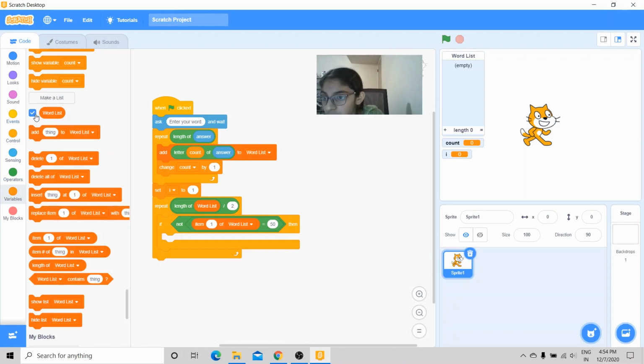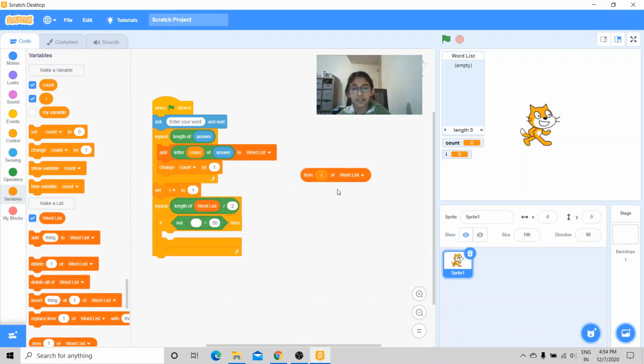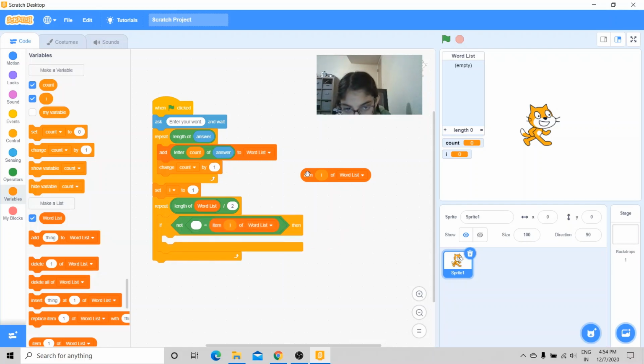I, from the variables, right inside here. In place of 50, I'm going to put in the same thing. So I'm going to get the same thing from the first circle. I'm going to right-click it, and I'm going to duplicate. I'm going to click on the duplicate. So you can see here that there is a duplicate of the first one. I'm going to click it again so it does not move with my mouse pointer. I'm going to put the same thing inside here. I'm going to take out the I.